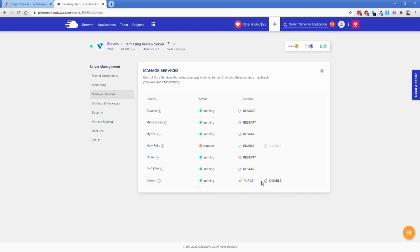So like on a development server, you probably don't want the Varnish caching, especially if you're working in Oxygen, because often what you'll see in the builder is not what you see in the front end, and that's typically down to the Varnish cache that's built in. It is something that I use because it does help quite a bit, but of course, like I said, if you're in development, it can be very frustrating when you're trying to figure out why the heck the builder doesn't match the live, so just keep Varnish in mind.